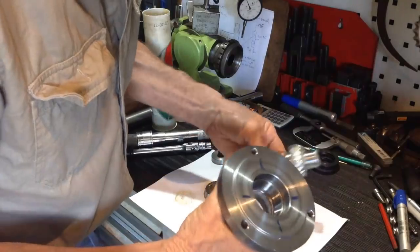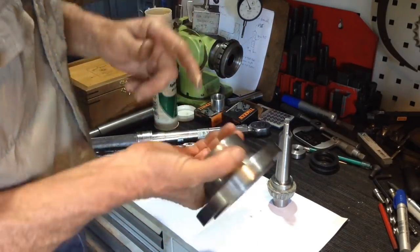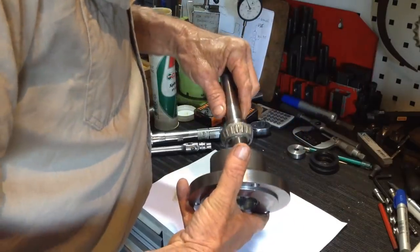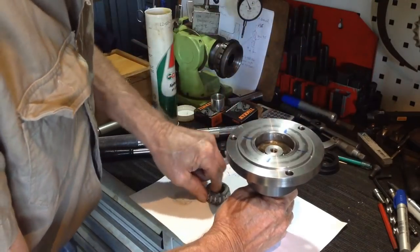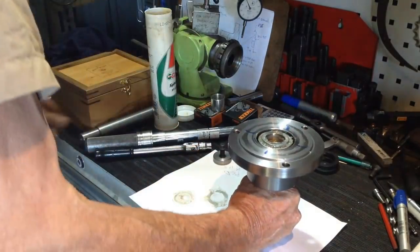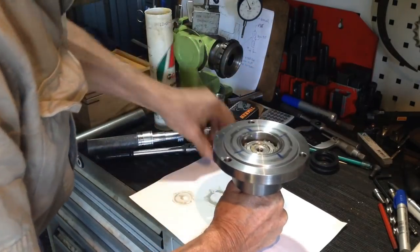So now, the little cavity in between, we'll just put a bit of grease around as well. That will do it. Doesn't need to be over greased or anything like that. You don't, just a little bit in there. That's all it needs. Our spacer. Our other bearing. Now I need to give that a very slight tap down. Our end cap.